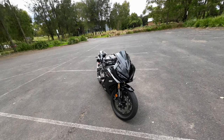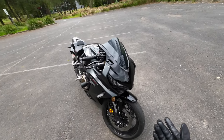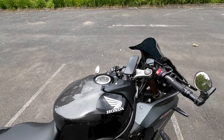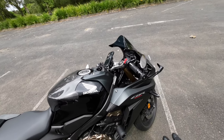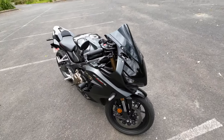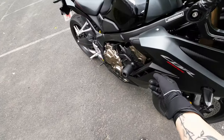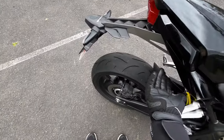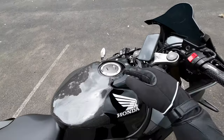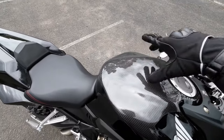What's up guys, welcome back to the channel. Today I'm going to show you how I modified my CBR650R. The first thing I did was remove all the orange color because I don't like too much color on my bike. I got an orange sticker here — it's pretty easy to remove since it's just a sticker. I also got stickers at the back, and there's an orange line piece over here too.